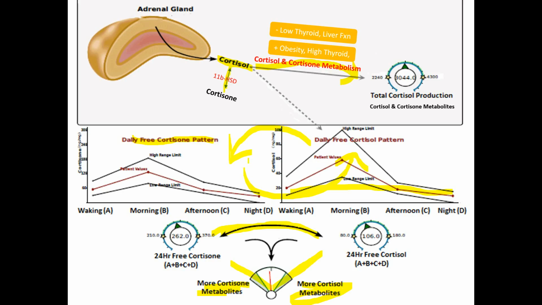If on the other hand, there's a deactivation, that may be part of the reason for lower levels of free cortisol is a heavy deactivation. When the results are much higher across the board, that might be a compensatory mechanism to get rid of a lot of excess cortisol. In this case, obviously there's an overall deficiency in cortisol, so we want to look at the overall picture. The free hormone over time, the total of the production, and then any metabolism preference that there might be.